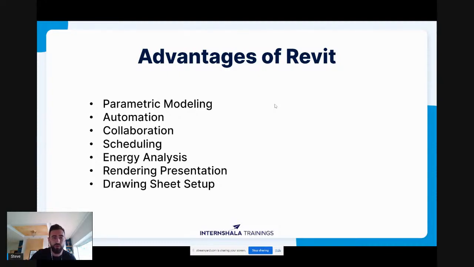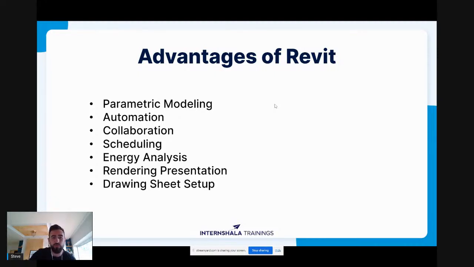We then have rendering presentation. The ability to create 3D drawings and renderings directly in Revit, rather than import your model into a different software like 3D Studio Max, saves quite a bit of time. Revit provides tools for 2D presentations and 3D visualizations delivered using Revit's extensive material library and rendering plugins.